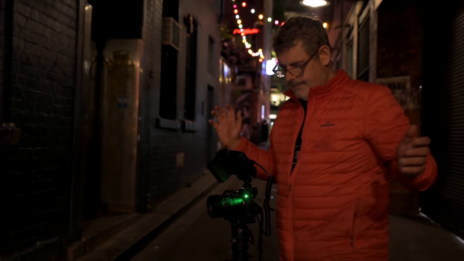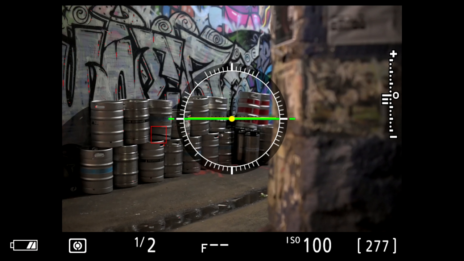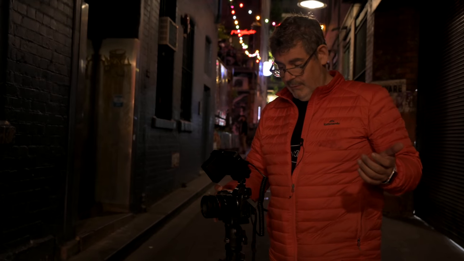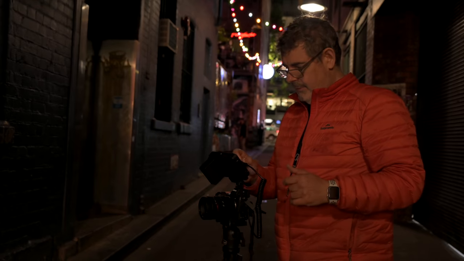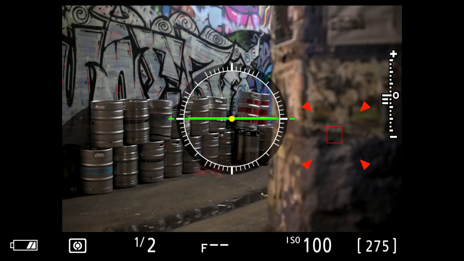And shooting, 1, 2. We're also on silent shutter to make sure we don't get any camera movement whatsoever. We'll take a second shot for safety. There it is, that's done. Now we're gonna move the focus point to the wall here. Now we're gonna zoom in on that point and try and pull focus.